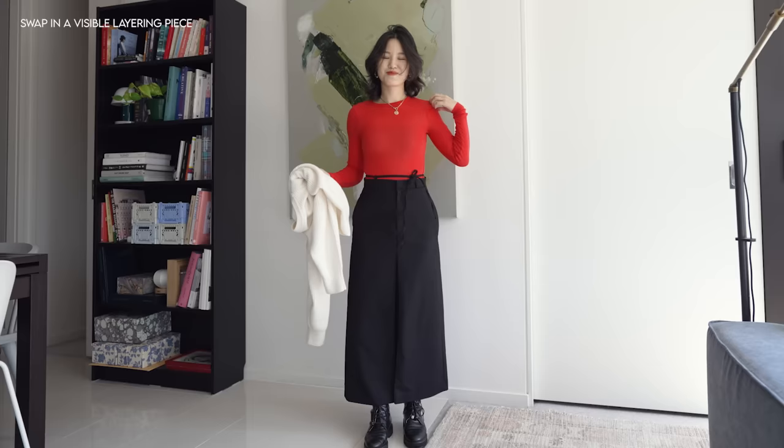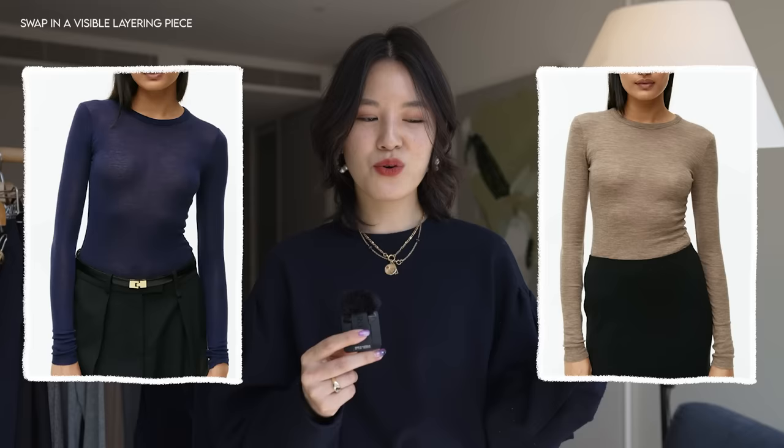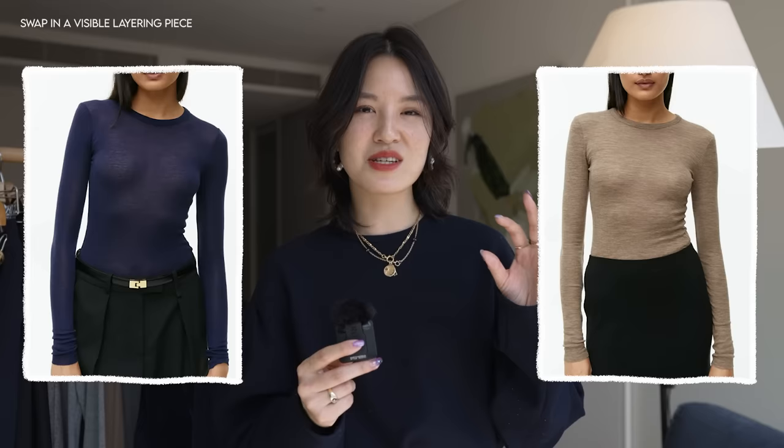This red one I have is from Arquette and I feel like they do a lot of really great layering pieces. I also really like Uniqlo and COS — they all make some of my favorite layerable pieces. What I really like about my Arquette one is that it's a little bit sheer. So if I was to wear this on the outside, it's definitely not ideal, but because I bought it to layer with, I love that it gives a slightly different finish to all the other very heavy, opaque pieces I'm wearing in the winter.